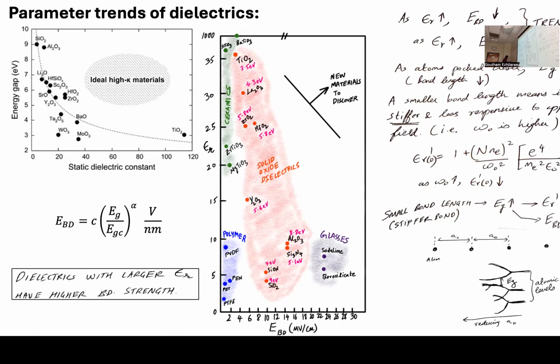If you had two atoms that are very tightly placed with each other, imagine two atoms very close to each other with a spring. This is going to have a much higher stiffness compared to something that is further away, right? This spring is going to have a much higher stiffness than this spring. So a higher dielectric constant would have a low omega naught, which means the bond length would be larger, which means that the band gap would also be larger, because they are further apart from each other. That's one way to understand it.